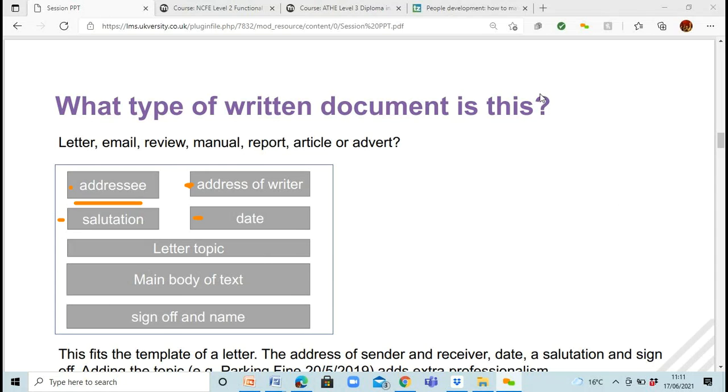And then you've got your topic over here. Then you've got your main body of text, so what you actually want to say. Sometimes if I'm sending a formal letter, like yesterday I was asked to send written documentation to B&Q because my mum's got a problem with her sink and it's under guarantee. They said put pictures and write it down in the letter. So I would go FAO, for the attention of, then put down the manager's name. That's the topic, and then I'd write broken sink.